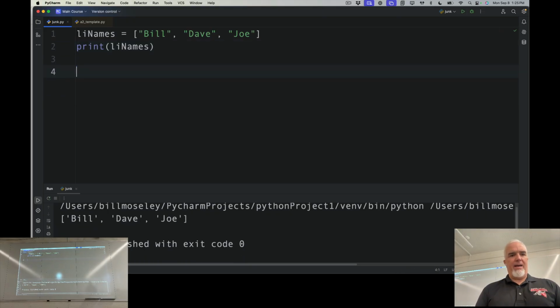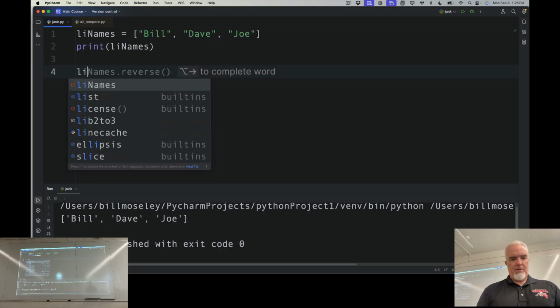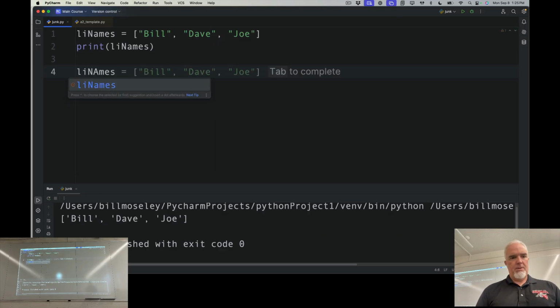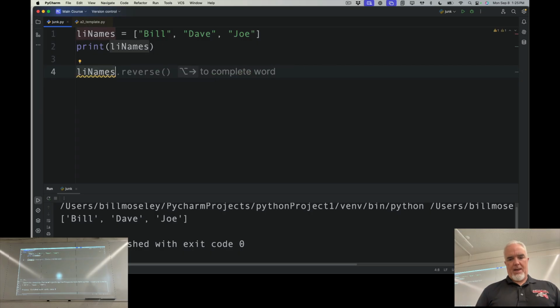If I want to replace Dave, poor Dave, I feel like I'm picking on him a little bit. Names, and I'm going to replace Dave, so that's slot number 1, right? Equals Susie.